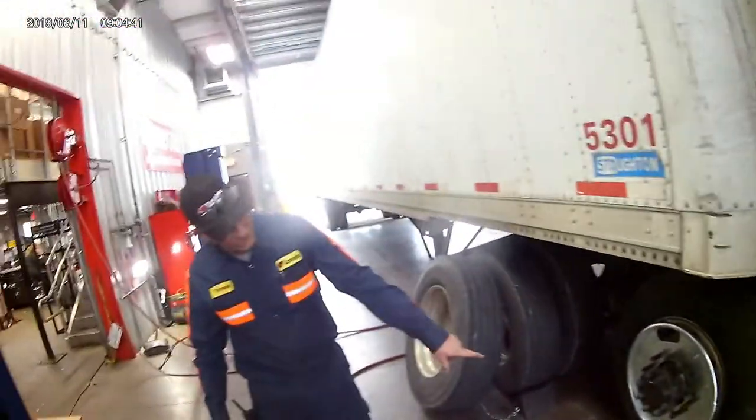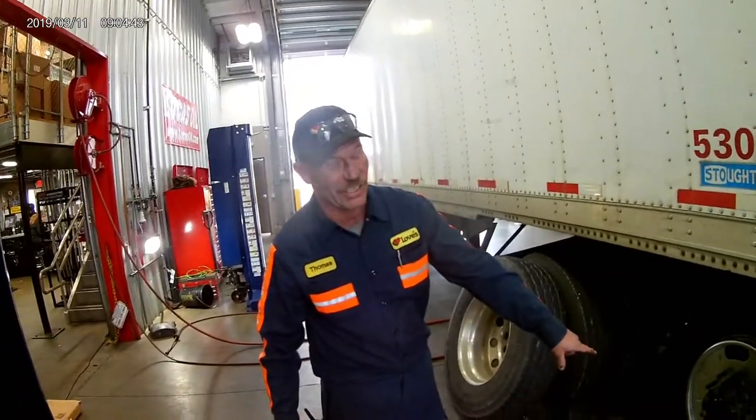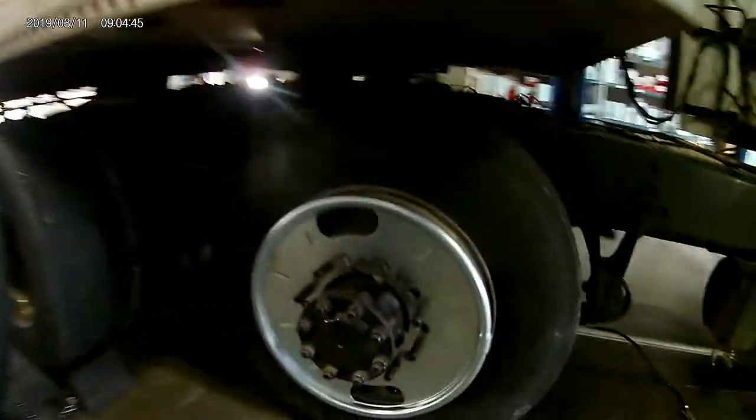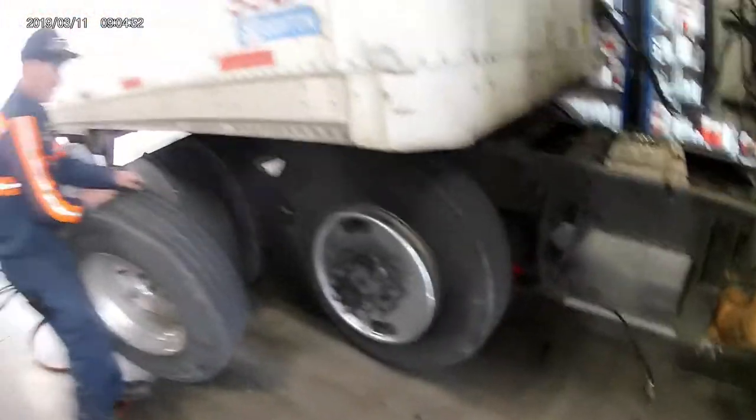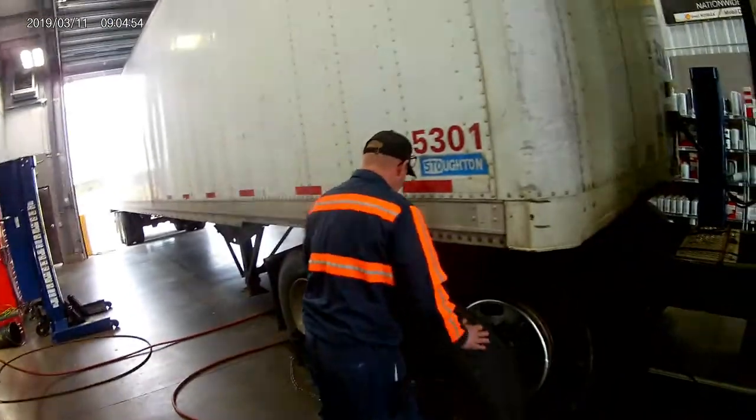And have a good mechanic, like Thomas. Get to that inside valve stem. Yeah, make sure that this is open. So you want to put the hole right there so you can get your valve stem in case you have to put air. Good tip from Mr. Thomas there.